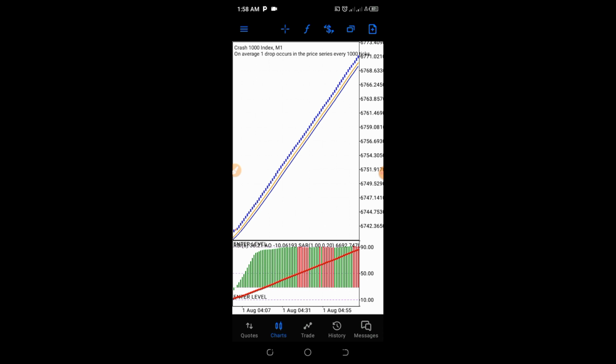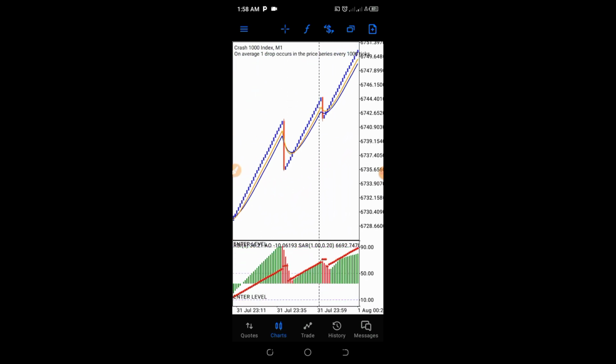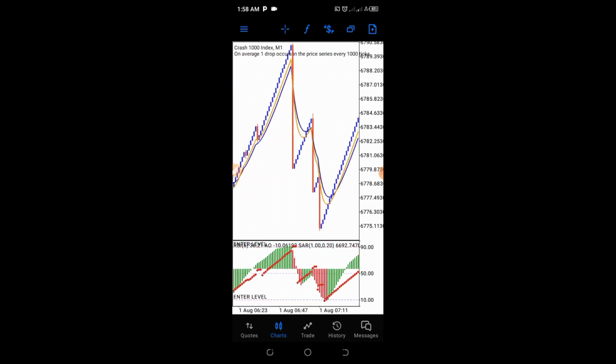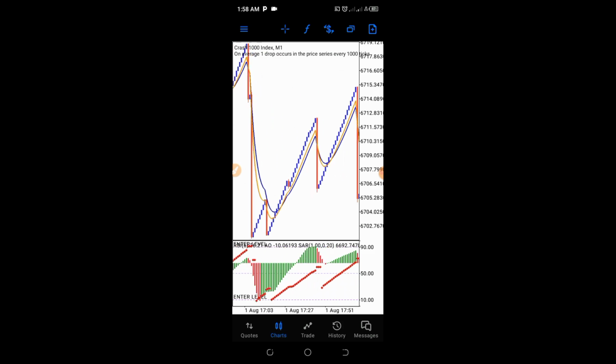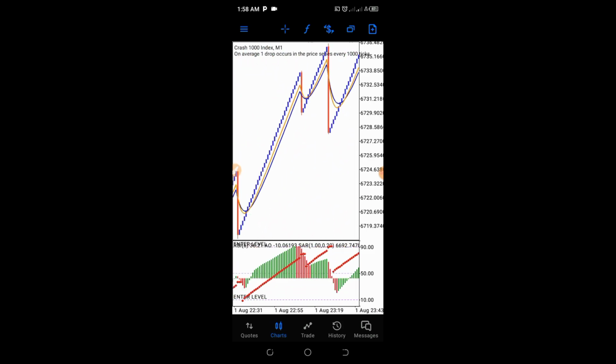So this strategy, if you really want to make $5, $10, $20, $30, as much as $100 growing your small account, this is the strategy that you need. It's a very powerful strategy that you can use to scalp the market and grow your small trading account to a bigger one, and trading will really be very fun and easy for you. So if you need to grow your small account, this is the right strategy for you with Boom and Crash.